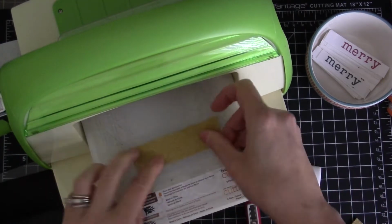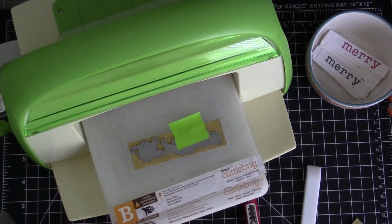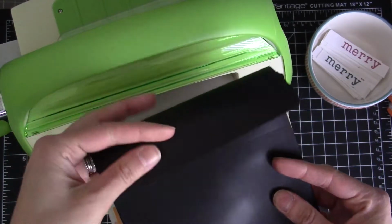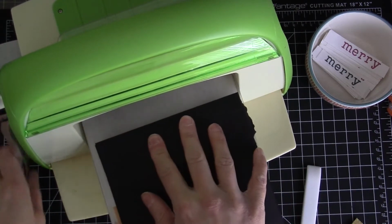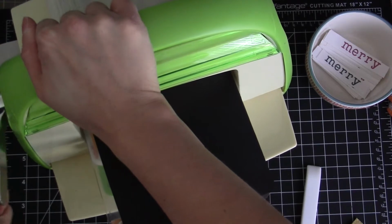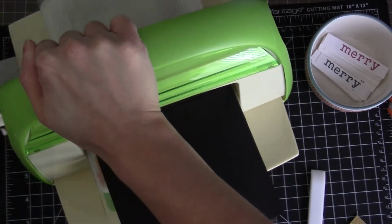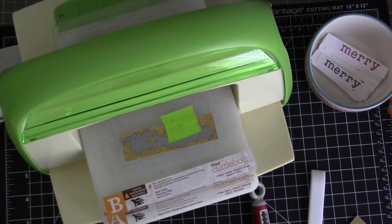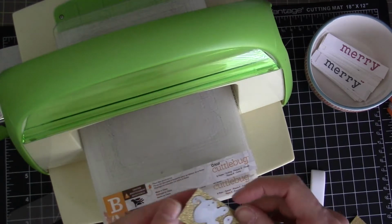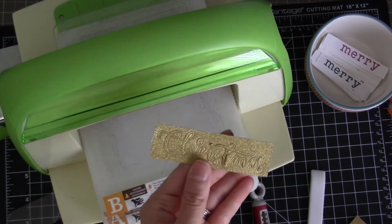And I'm putting this Christmas die, which happens to be from Simon Says Stamp. It's called Christmas Blessings. And because I don't have a metal shim, I'm just making my own shim with some cardstock that I folded over a couple times. It looks really flimsy. That's because this is about halfway through my process, but I could have easily just thrown it away and put it aside. So I am running this through twice. I'm feeding it through once forward and then coming back through a second time.